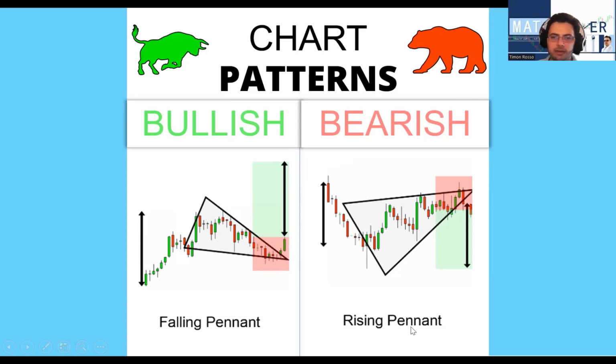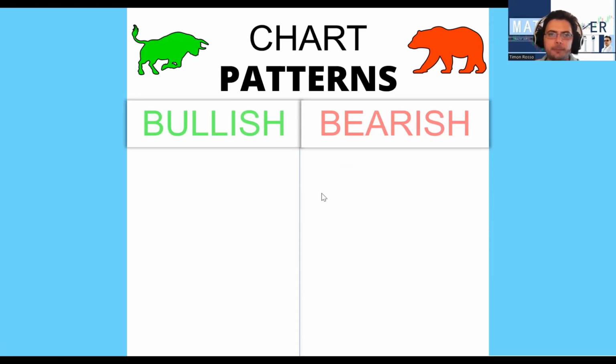Then you have the rising pennant, where you have a downtrend. The price then moves in a triangular formation up, and it forms a pennant formation, and then the price breaks below the rising pennant. Once that happens, you've got your levels. You've got your entry, which is immediately the open price of the candle that opened below the rising pennant. You have the stop loss, where you're putting leeway for if the price does decide to move up again. And then you've got the take profit, where the price will continue down and you will bank your profit.